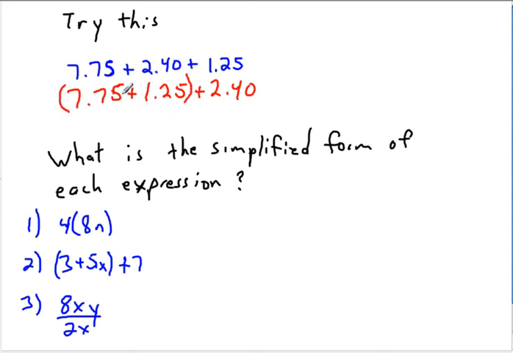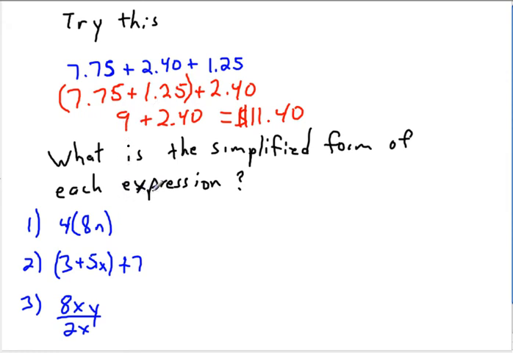Because the 75 cents and the 25 cents is going to equal $1. So that's nice. So we have 7.75 and 1.25 is going to be $9 even. And then adding the 2.40 is going to be very simple. So that's $11.40. Now I'm showing you this on paper and writing it out, and so it seems like it will take a long time, but as you practice moving these numbers around, it'll be very quick and it'll be mental. So these are good properties to use for mental math.